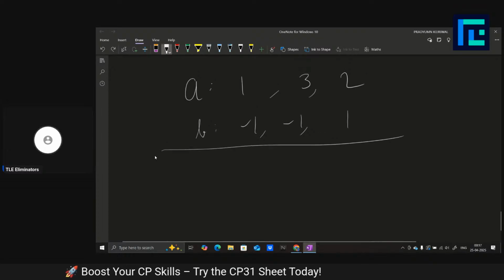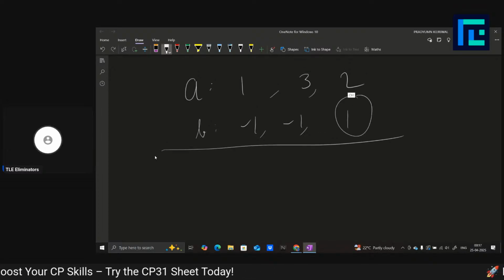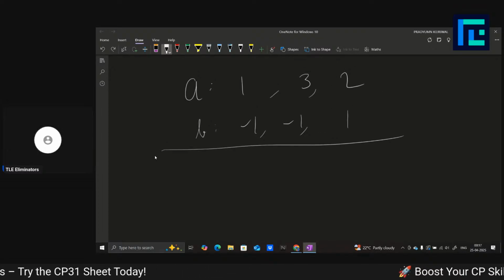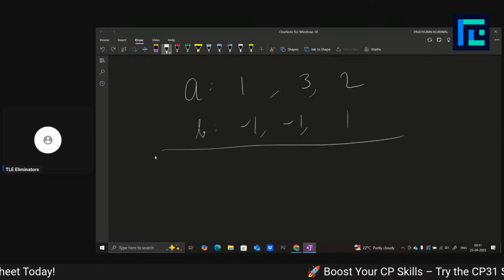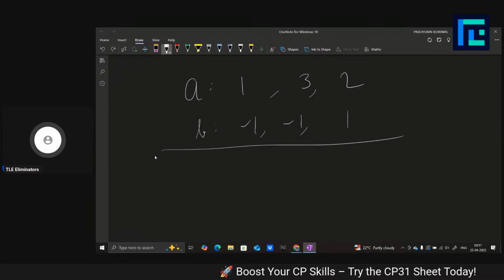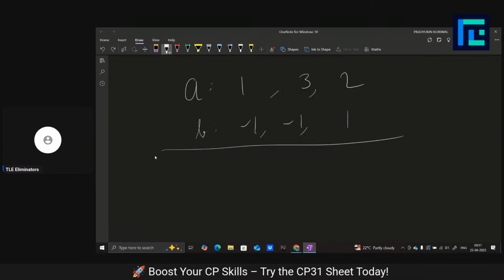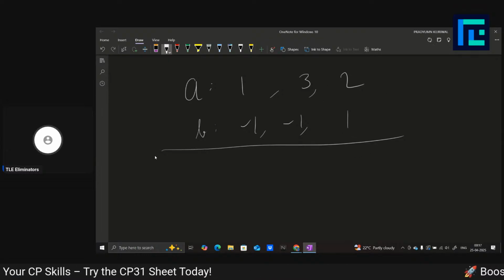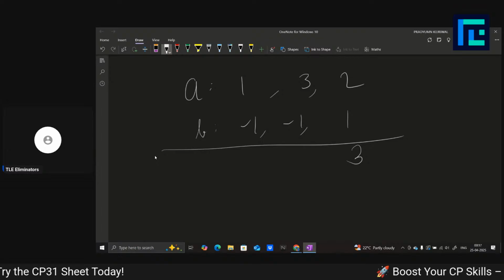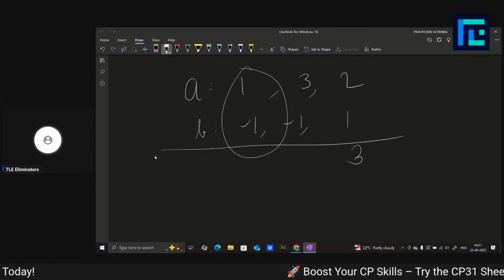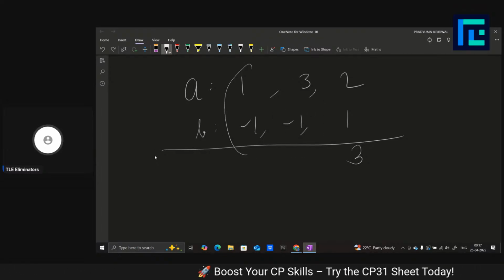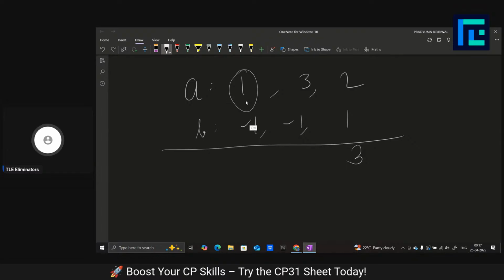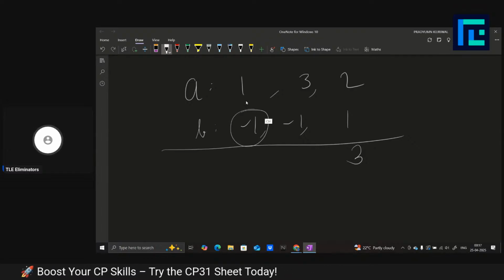So I can use this known element to find the value of x, because I want the sum at all of the indices to be the same. The sum of these two is 2 plus 1, which is equal to 3. So I want the sum of the other pairs to also be 3.